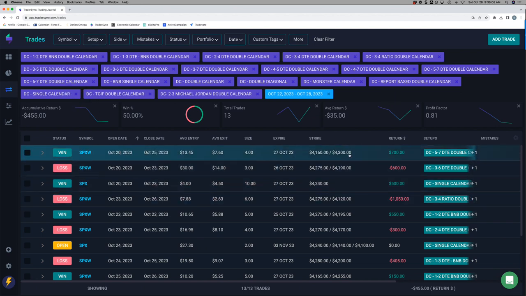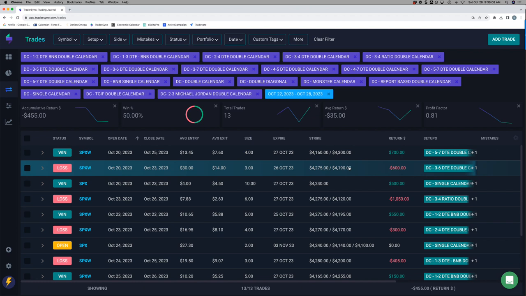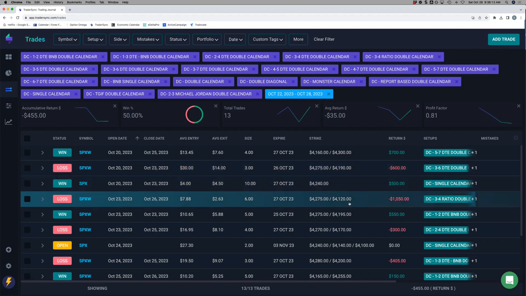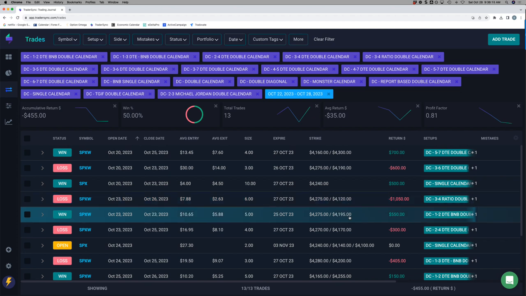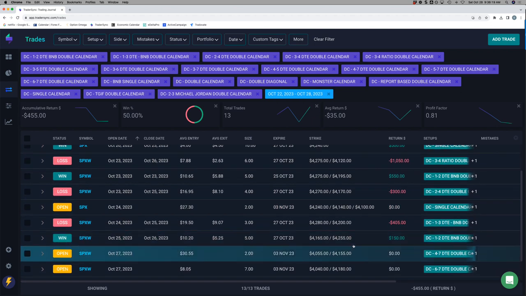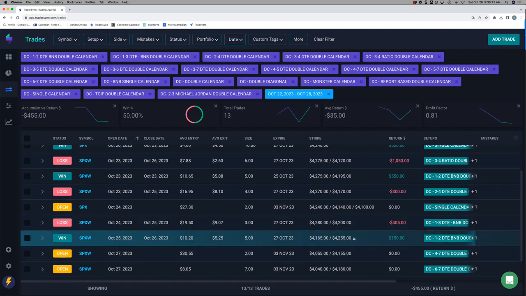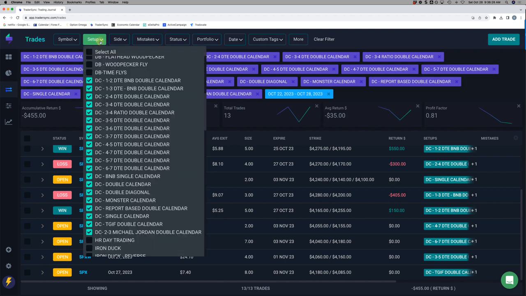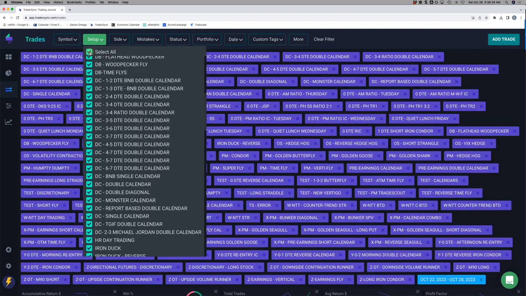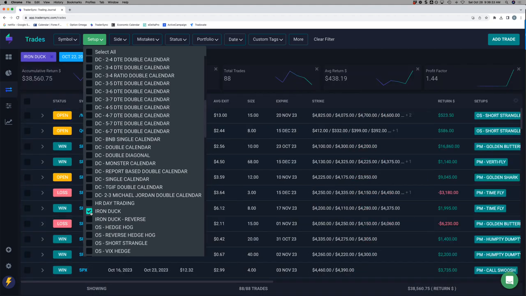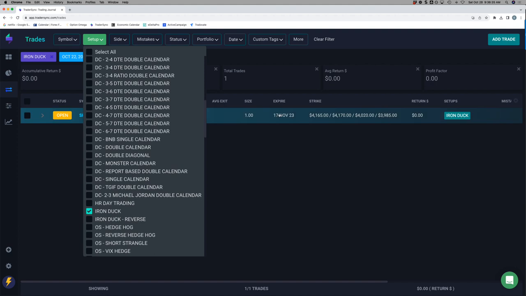So had a 5.7 that was a winner, 3.6 that was a loser, single calendar in SPX that was a winner, 3.4 that was a loser, a 1.2 that was a winner, a 2.4 that was a loser. That one's open. A 1.3 that was a loser, and a 1.2 that was a winner. The rest are open. So small red on calendars. Iron Ducks didn't have any closing trades, just one open in SPX, so no closing trades there.